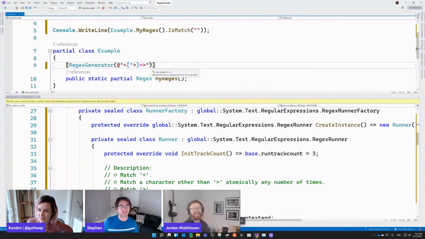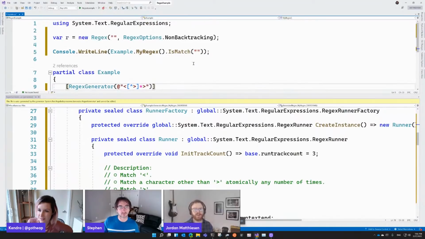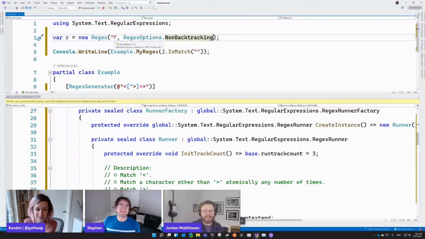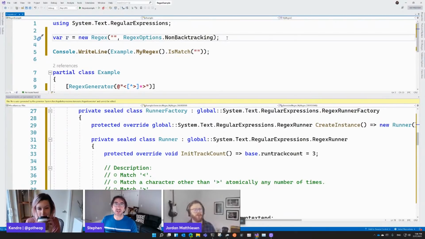at build time. And then there's also a new option here, the non-backtracking option, which, by sacrificing a few features, can now guarantee the processing time is linear, right? Not a bunch of looping stuff. So it's a big performance optimization, right? Yeah, in particular, it's an optimization for the worst case.